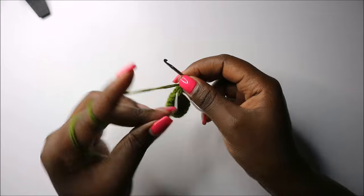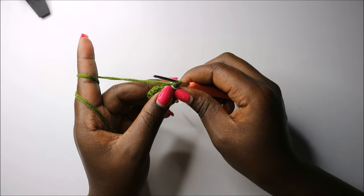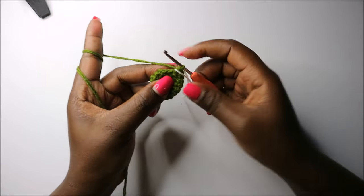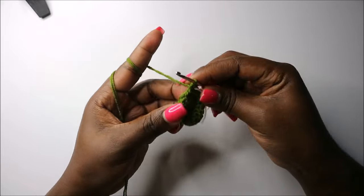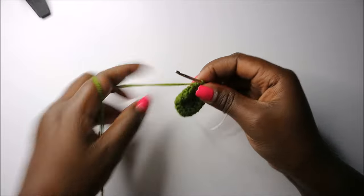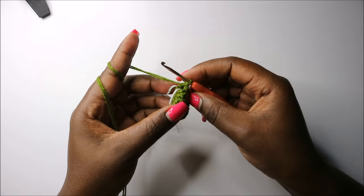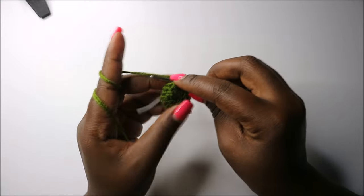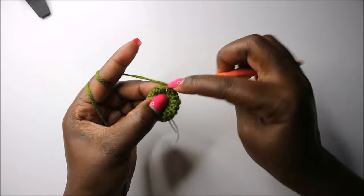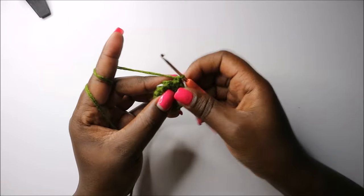Okay, so now in the 9th round, which is the last round, we are going to do single crochet, then decrease, and then we repeat that again 2 more times for a total of 6 stitches. So we'll do single crochet, then decrease, and then again single crochet, then decrease, and one more time, single crochet, then decrease.